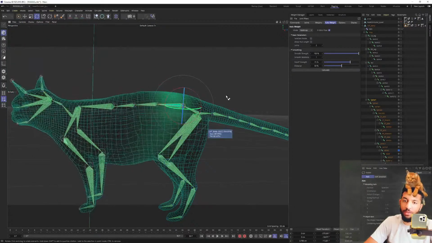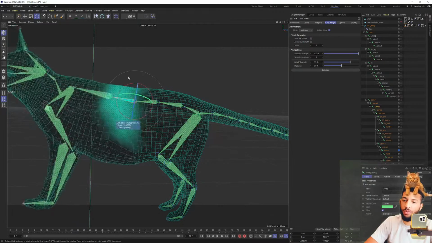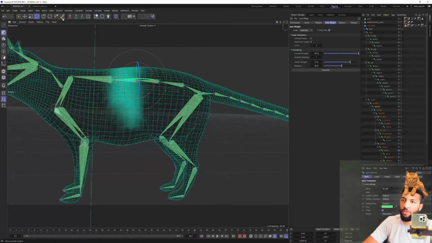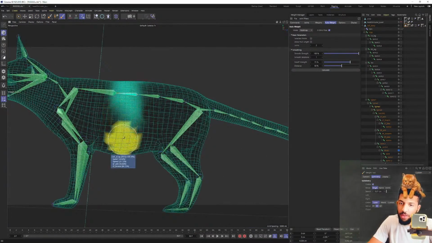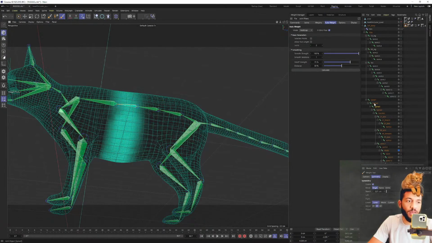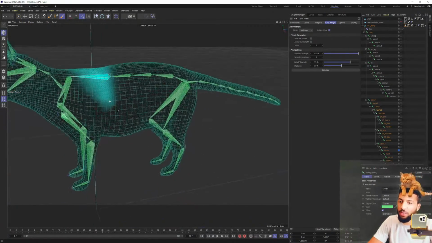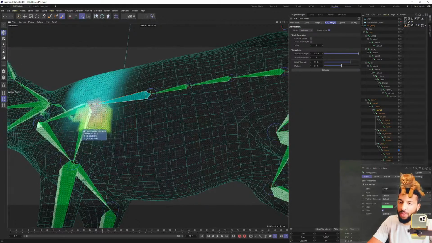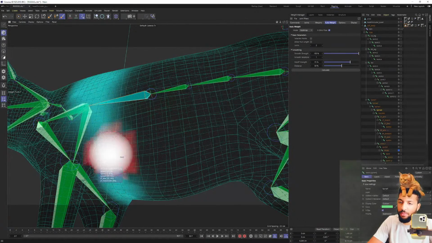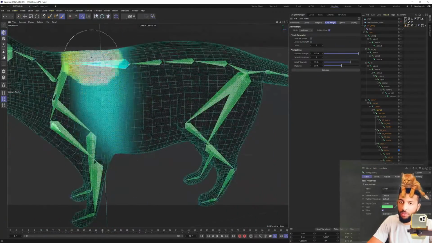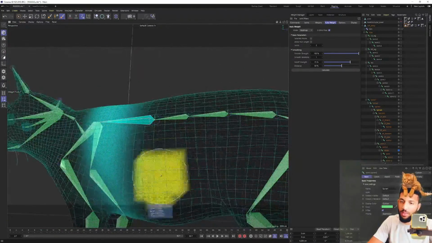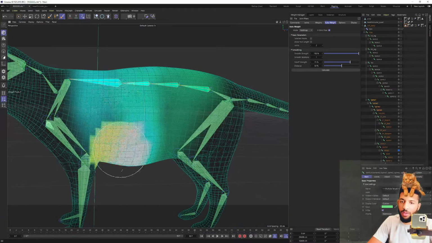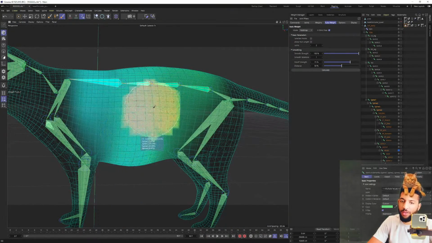Eek. It's not the best though. Let's try the next bone. Oh, because the next bone is not painted either. And that one's not painted. So let me continue to fill in their paint areas. This bone as well, and try to do the same thing. Kind of grab the outer ribs here, go underneath the armpits of the cat. I'm just holding shift to hopefully smooth out the transition. And let's grab all of the spine, 1, 2, 3, and 4, and use that shift tool to even out their distributions.